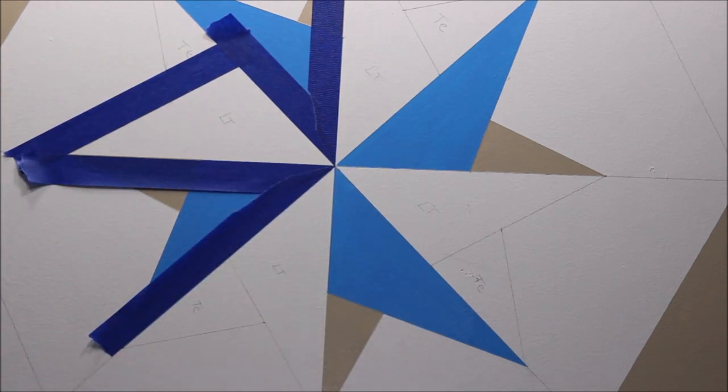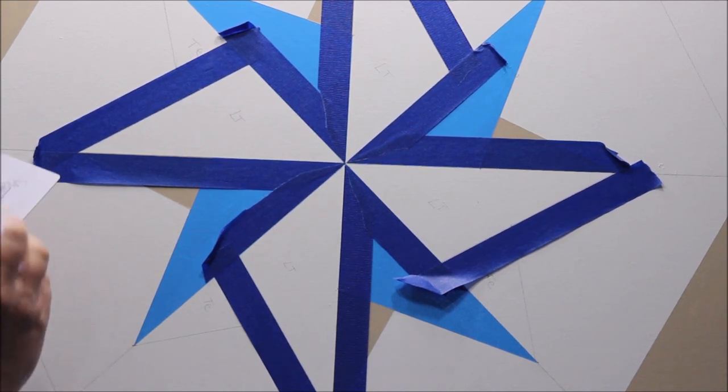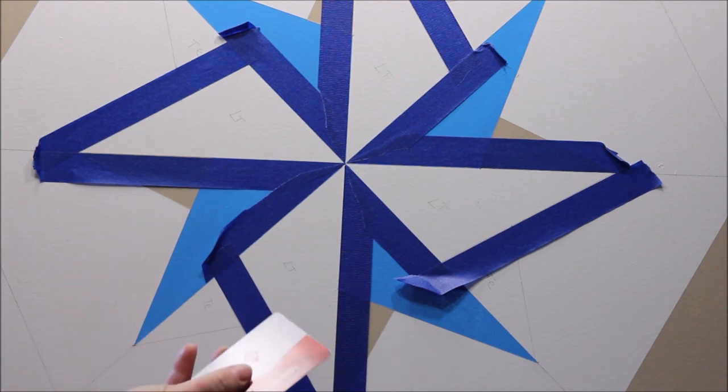Okay, I'm going to finish taping this off and then we'll show you how to paint. Okay, so I've got my tape on. I'm about ready to start painting. After you get your tape on, before you start painting anything, you want to use a flexible card. This is an old hotel key card.